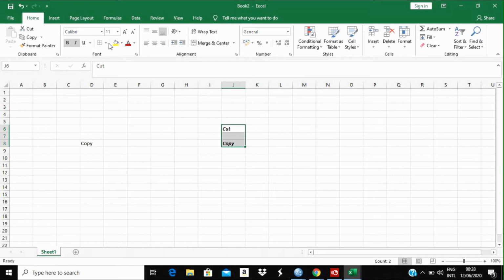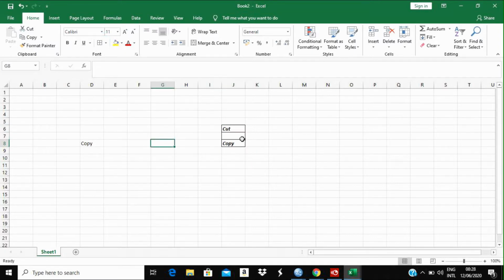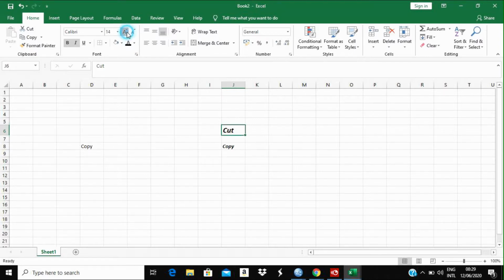And this one is the bottom border where we can apply borders to the currently selected cells. This one is to highlight your word with color. And this one is to change the text color. This big letter A is increase font.